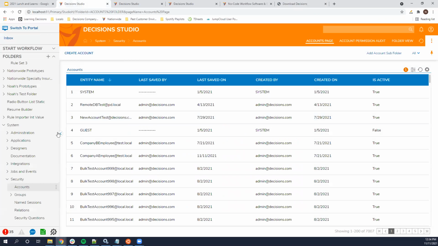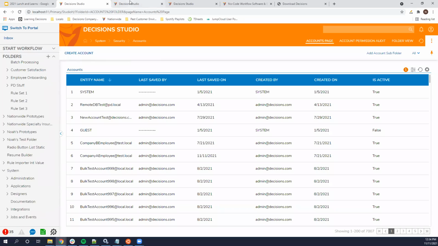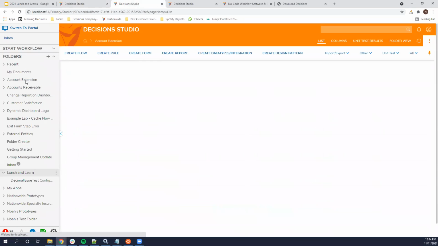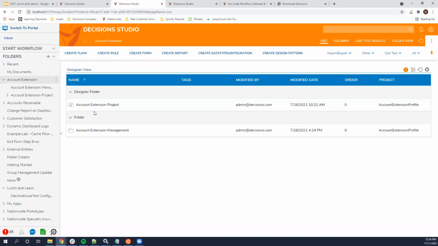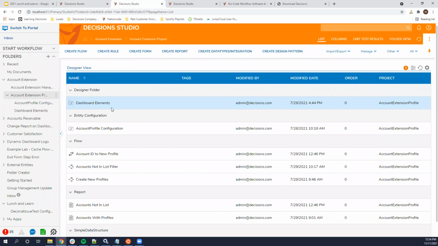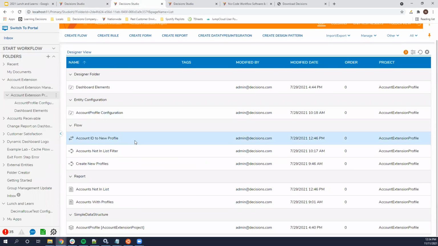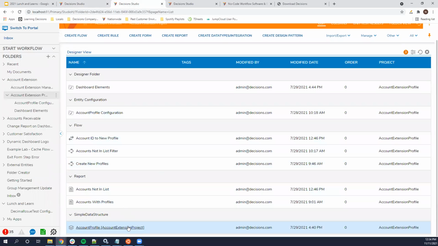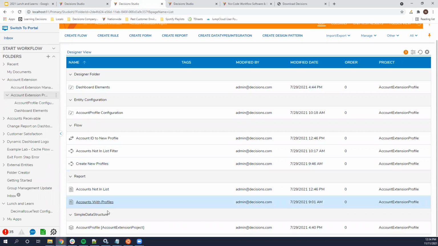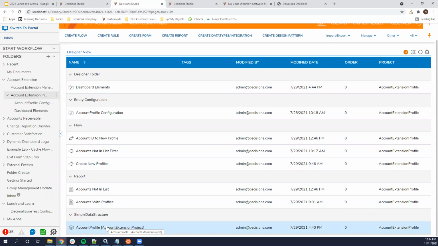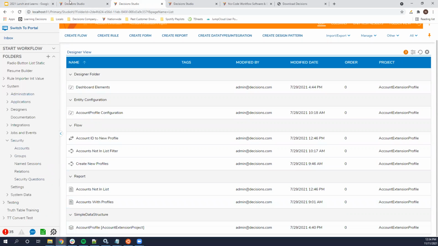Yep. But while we're still here and talking about this, we do have this account extension thing that I need to kind of remember how it's set up. Right. So we have a simple database structure here called account profile. And then how does this end up getting related back to it? Is it in the settings somewhere?